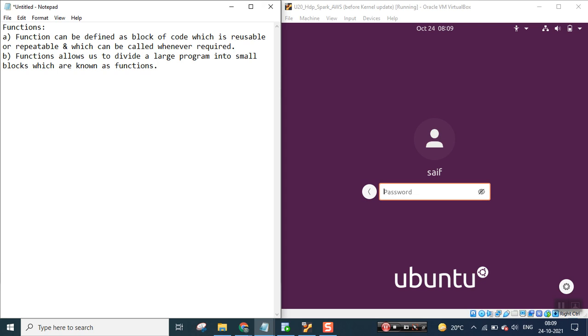The functions contain a set of programming statements enclosed in curly braces. A function is reusable and repeatable and can be called whenever needed. A function can be called multiple times to provide reusability and modularity.